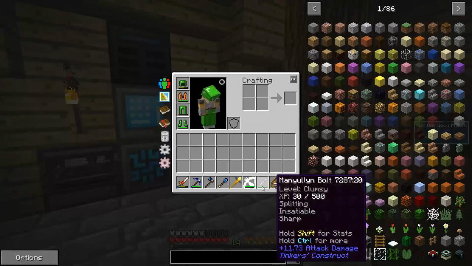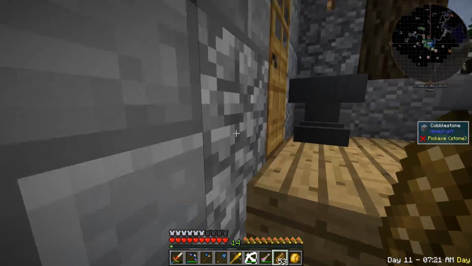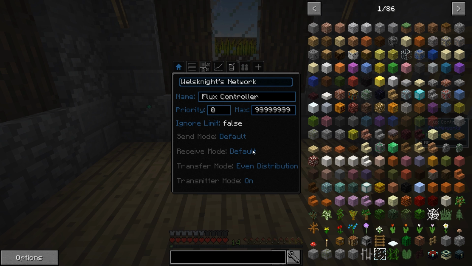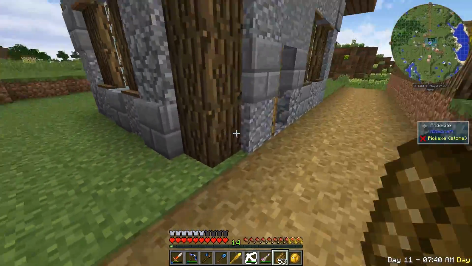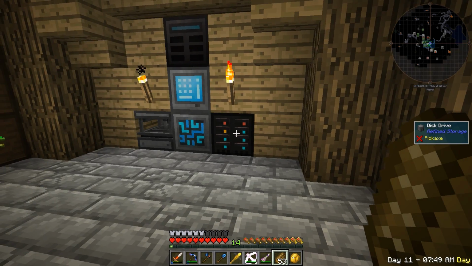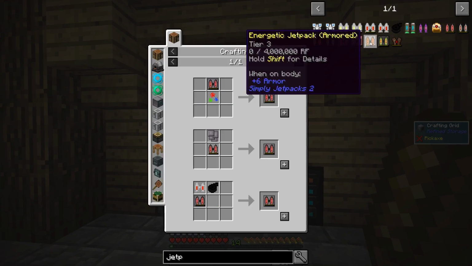Alright guys, I am back, and I went ahead and I made the energetic jetpack, and it's all filled up. I should probably mention, the Flux network controller that we made earlier in the episode, this thing, actually has the ability, if you turn this to on, this transmitter mode right here on your network, it will wirelessly charge any of your items that have RF, and it seems to be really quick, actually, so that's really good. That's really, really good. But one downside to wearing a jetpack is that your armor really kind of takes a hit. So let's take a look and see.